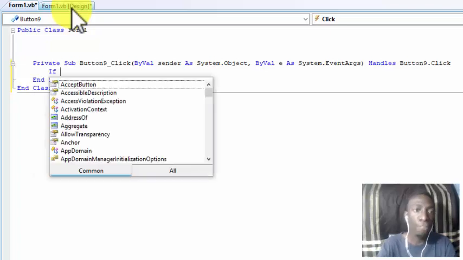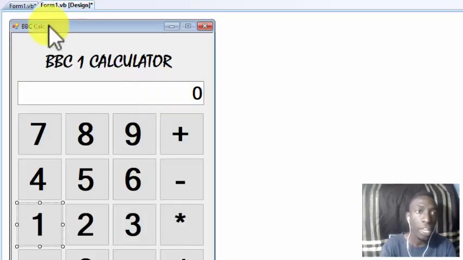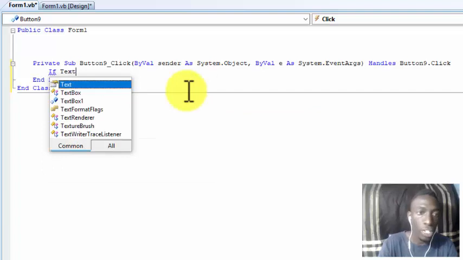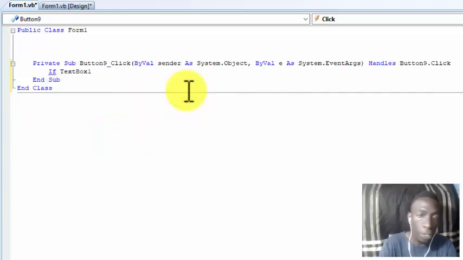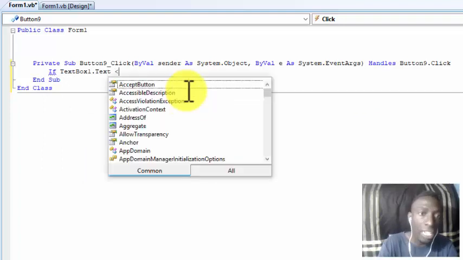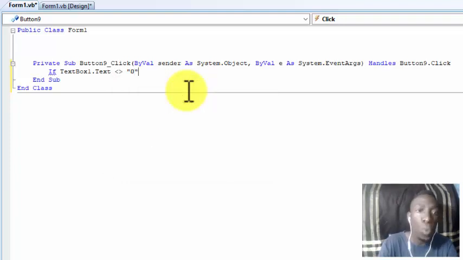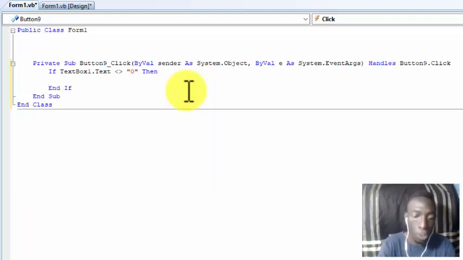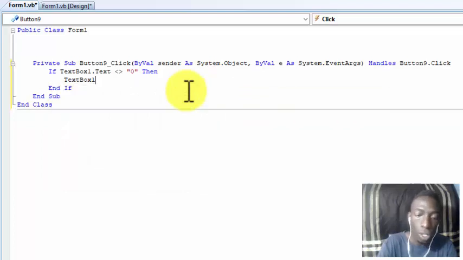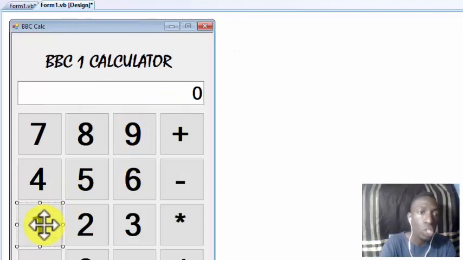We say now, if our text box, this text box here, let me spell it correctly, TextBox1.Text, meaning the text inside that text box, is lesser or greater than 0, then it will return, because if they find a number inside the text box, then the TextBox.Text should be equal to 1, because remember now we clicked on this button of 1, so we are working on the code of 1.